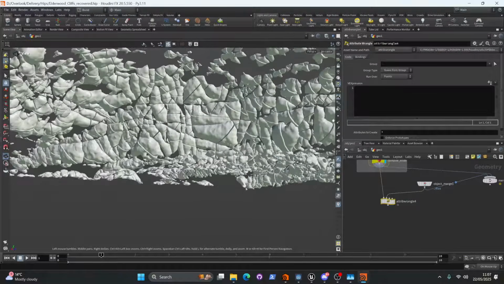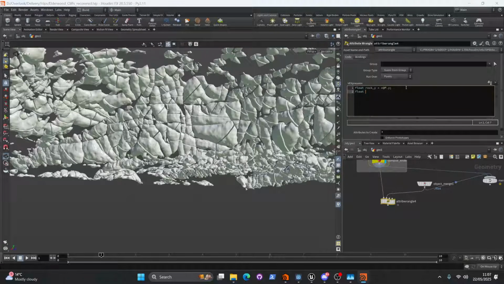And we can essentially compare the current position height, v@P.y, to the terrain. So let's say float rock_y equals v@P.y, there you go.